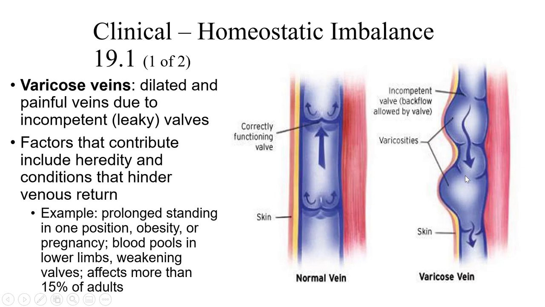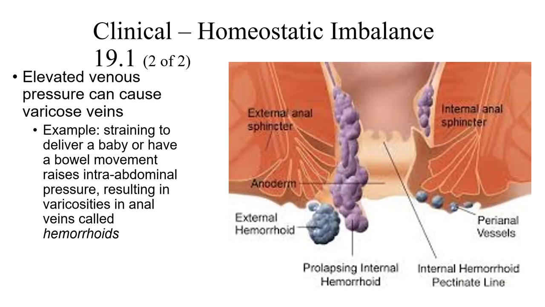However, if this particular valve here is not working, then this particular area will be heavy with the pressure of the blood and would start to dilate. And so now you could see that this abnormal blood vessel has many valves that are not working properly and is causing the irregular dilation of the blood vessel, leading to the irregular shape of the blood vessel itself. That's what you call varicose veins.